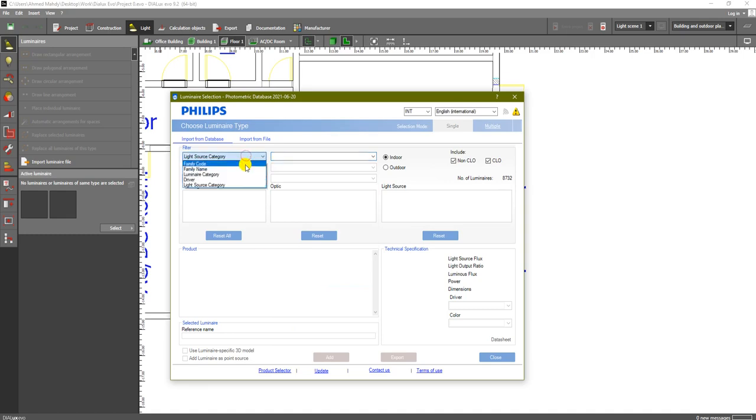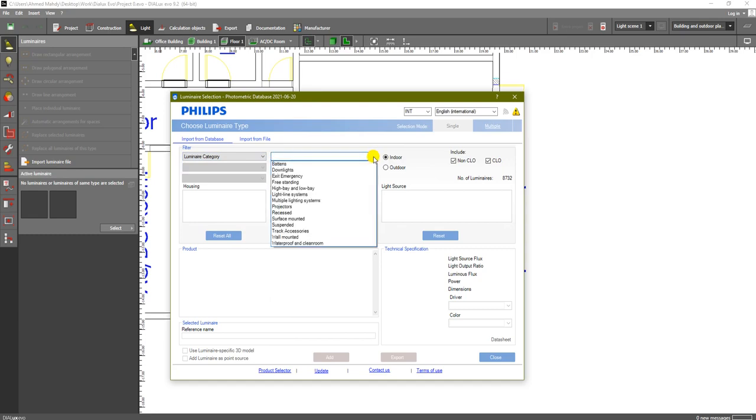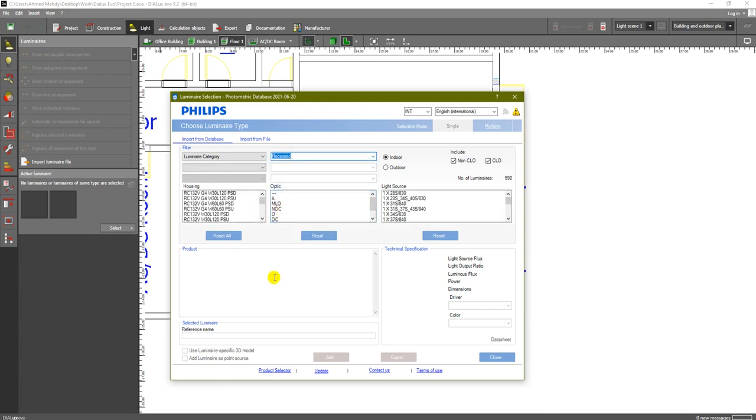You can also choose according to luminaire category like this and select. As you remember, the luminaire category is the enclosure category. Is it surface mounted? Is it recessed mounted? Is it suspended? Is it wall mounted? And so on, according to the application. We discussed almost all of these types. As an example, in an office where we have an HVAC system, I'm going to choose a recessed type.